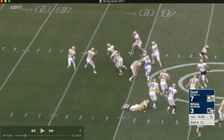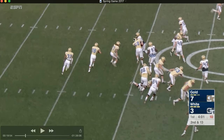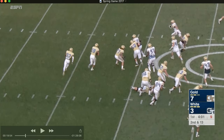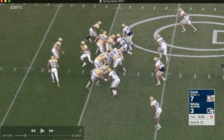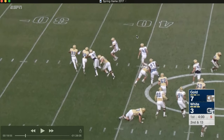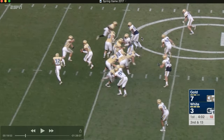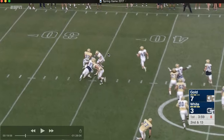Not quite able to get him where he needs to go. If we get a hat on him, we're not taking him in the right direction. Get a hat on him, and just too many people coming through. I'm not sure. I do believe that's supposed to be your pitch man. I think this guy is supposed to be blocked by the A-back. I could be wrong, but if that was your pitch man, you would go out, you'd pitch off of him, and go to the outside. And I think what happens, we kind of miss this guy right here on the edge. Ends up changing the whole play, causing a sack.